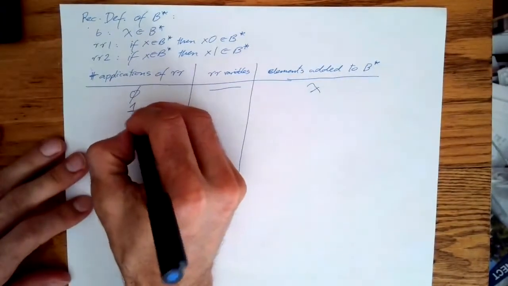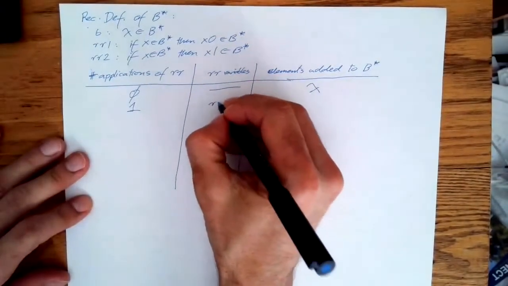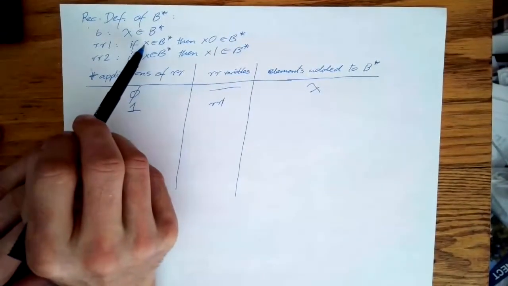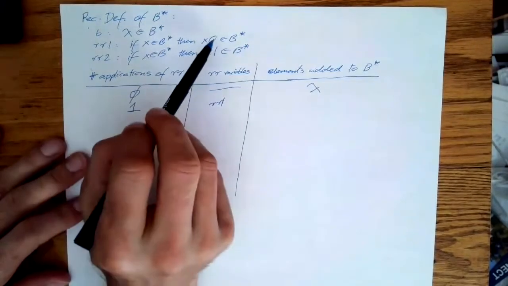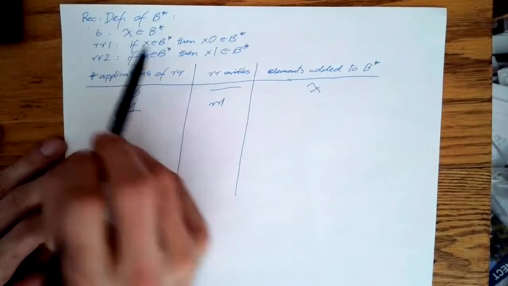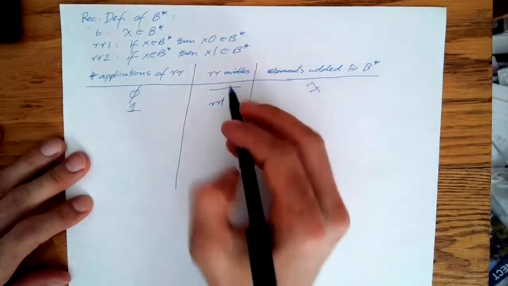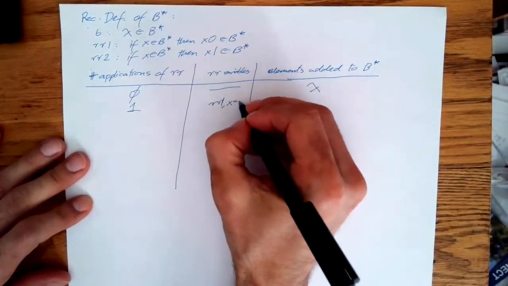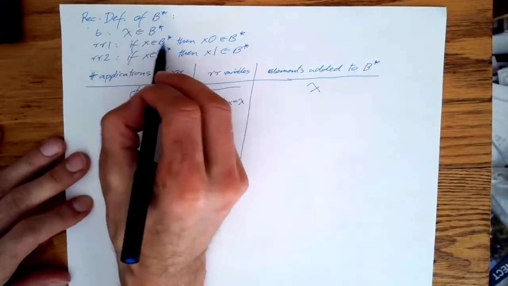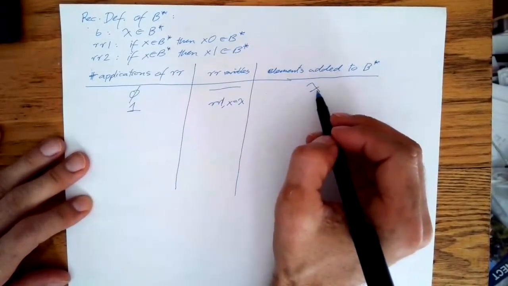Okay, let's try to use the recursive rule once. Okay, so let's try to use RR1. And RR1 says the following: if X is in the set, then so is X0. Well, how can X be instantiated? The only X for which this statement is true is X equal lambda. So we have no choice. The only way to instantiate this rule and make this true is to set X to be this empty string.